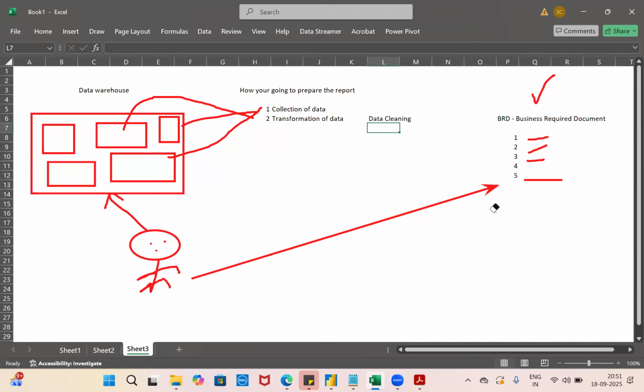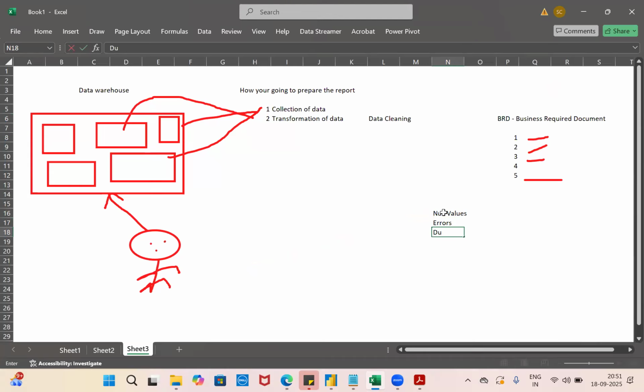It means in real time, you might have a lot of null values, errors, and maybe a lot of duplicates, some extra spaces. All this you have in real time. That is your transformation of data, meaning you are cleaning your data.